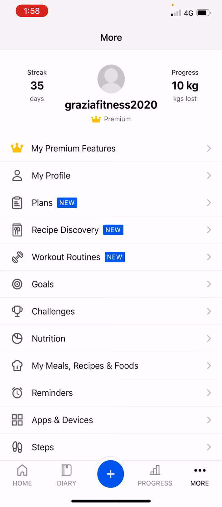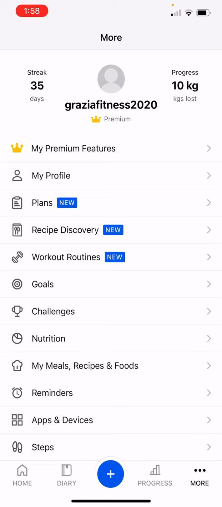So a lot of it is pretty much learning how to just open up the certain areas of plans, recipes, and workout routines, which I don't recommend really putting workout routines into this because it's really hard to bring a total calories on the workouts that you're doing in the gym, unless you're wearing a heart rate monitor or you have your own MyFitnessPal heart rate monitor app on your watch.